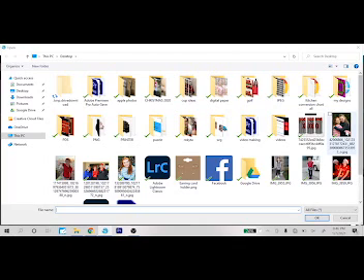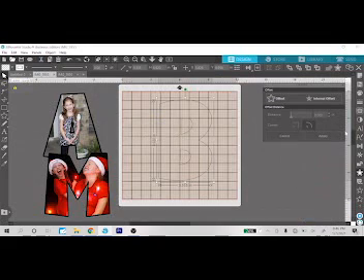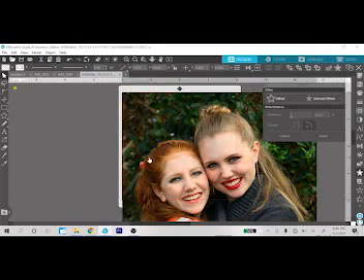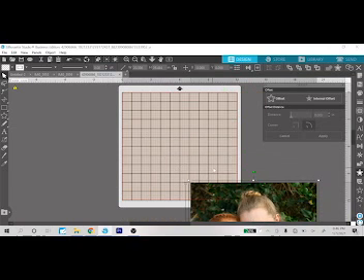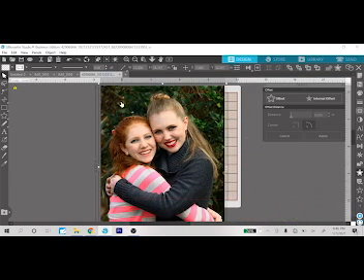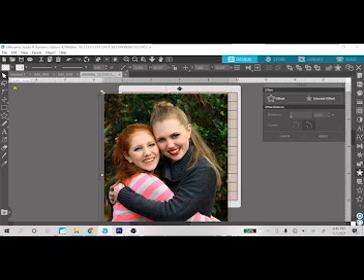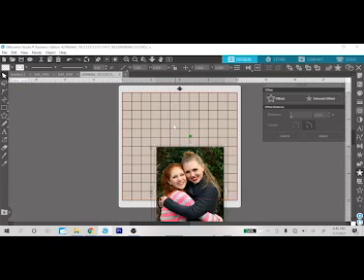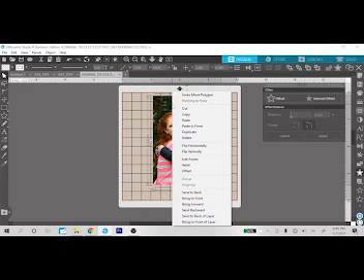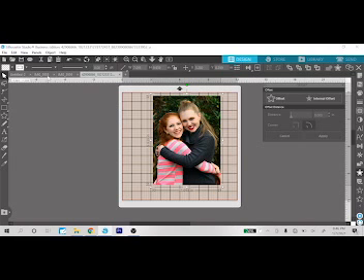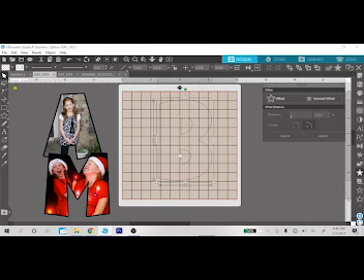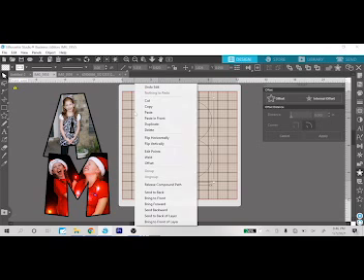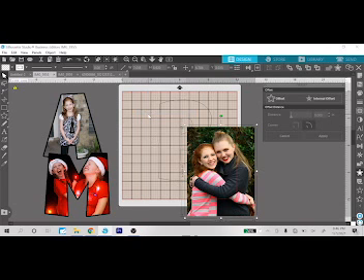Let's go with these two here. Make it smaller so that it fits on the page. Yes, I could probably go in, tell it to do about a 5x7, but this is just easier. Right click, copy, and bring it back to the letter that we're working on. Right click and paste it.